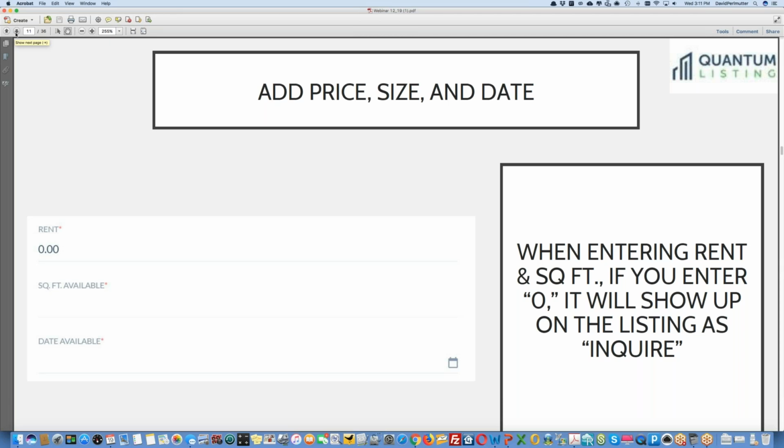If you want it to be something that they ask you about, leave it as 0, and it'll show up as inquire. And then for date available, you're going to click on that line, and a calendar will pop up. You click on either today's date or what other date you want it to be available on, and real simple.